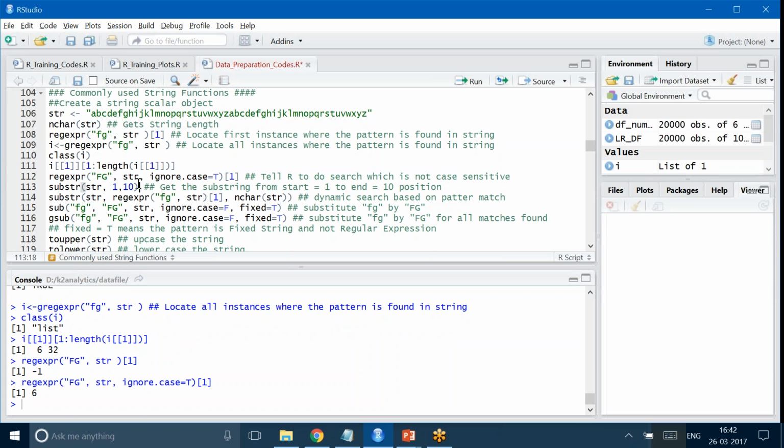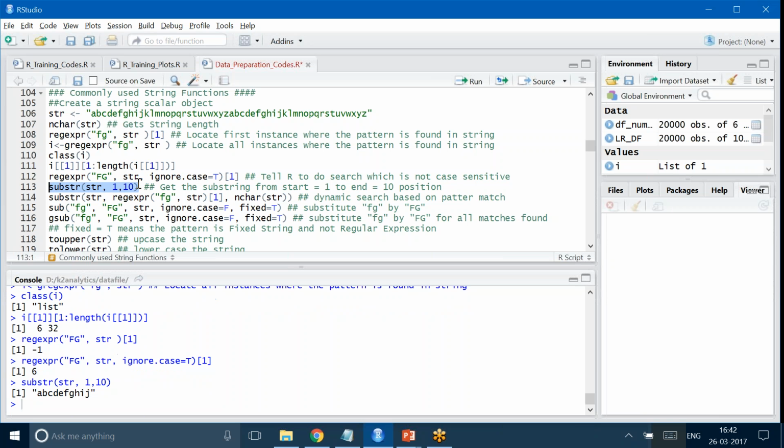Substring will get the string from the starting position till the last character you mention. So start from position 1 till 10. Here I'm saying substring, and that much part of this string has been pulled out.